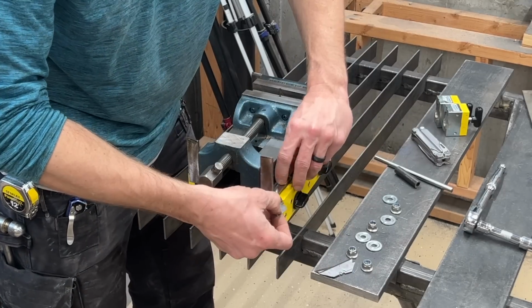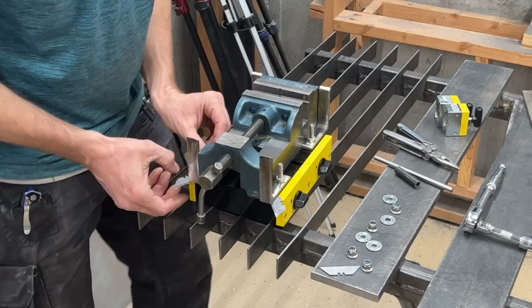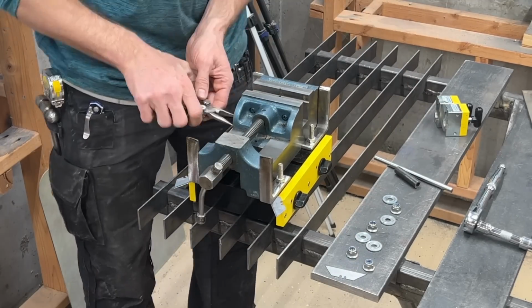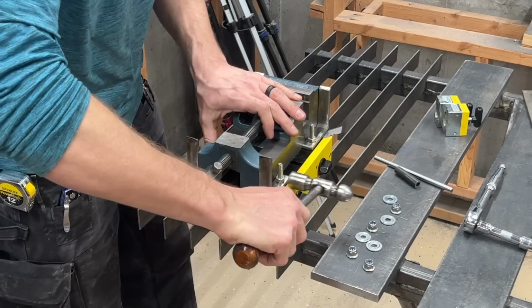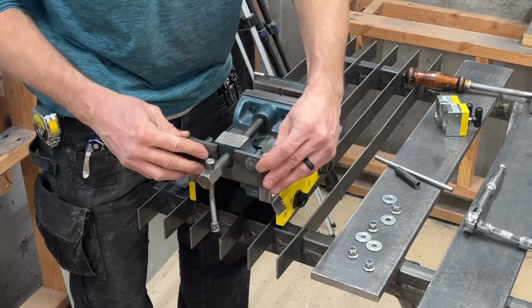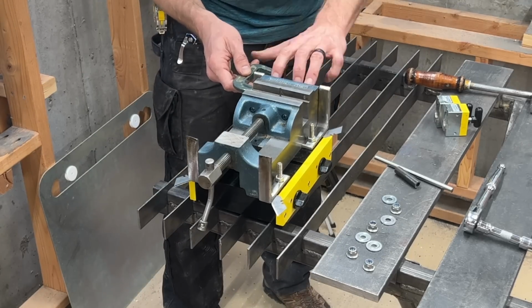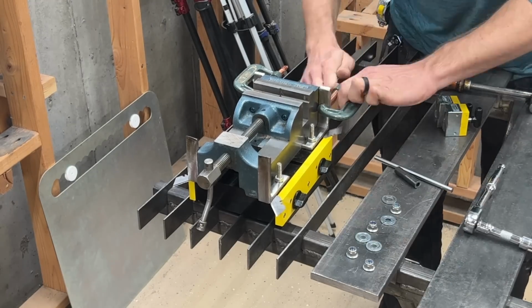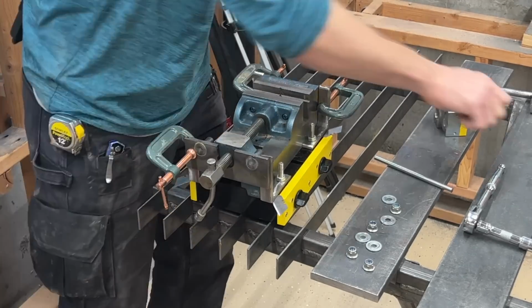I wanted the four hold down points that secure the vise to be actually pressing down on the vise when the bolts are tightened. So to make this happen, I used some utility knife blades as shims and then clamped everything in place with the rods that secure the vise touching the vise. So now I just need to weld it all up in that position, and there will be a slight gap where the shims were, which means that the metal will be under strain when the nuts are fully tightened down. This presses down onto the vise so that it doesn't shift around.